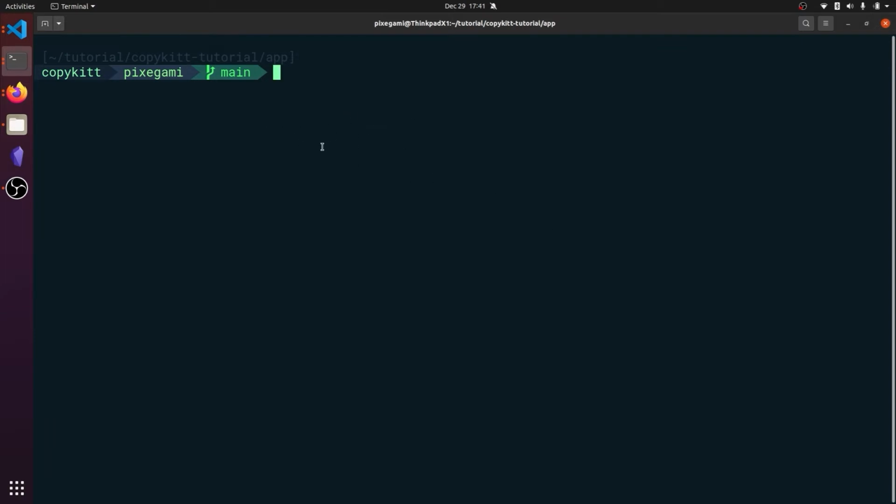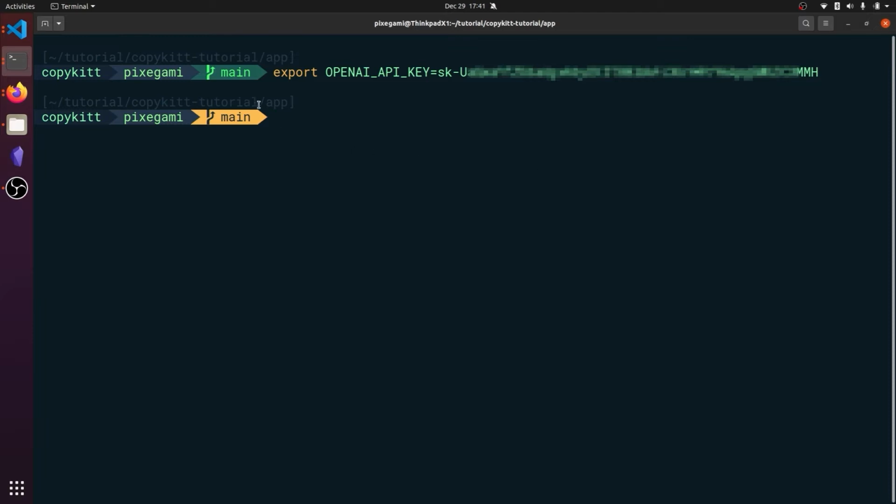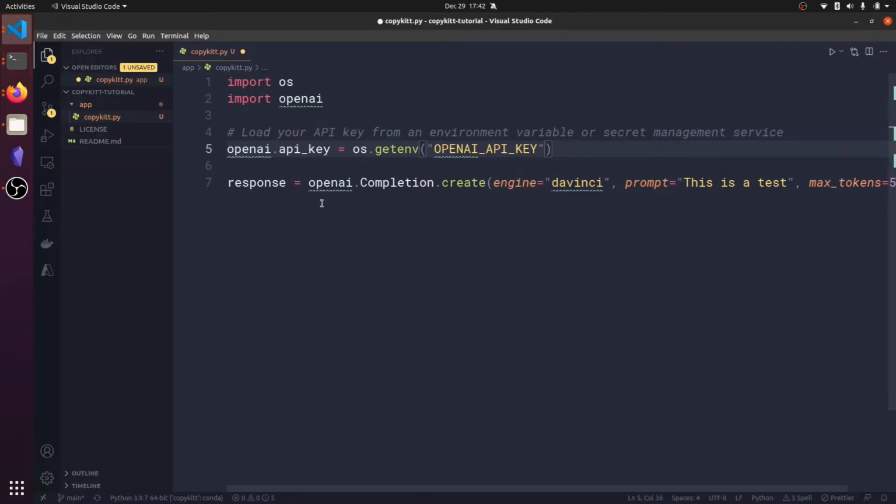So I guess it's safe, but in practice, be very careful about doing anything that exposes your secret key for people to see. Okay, and I can set my environment variable like this. Right, this is my temporary secret key. So now when I run the application, it should work.